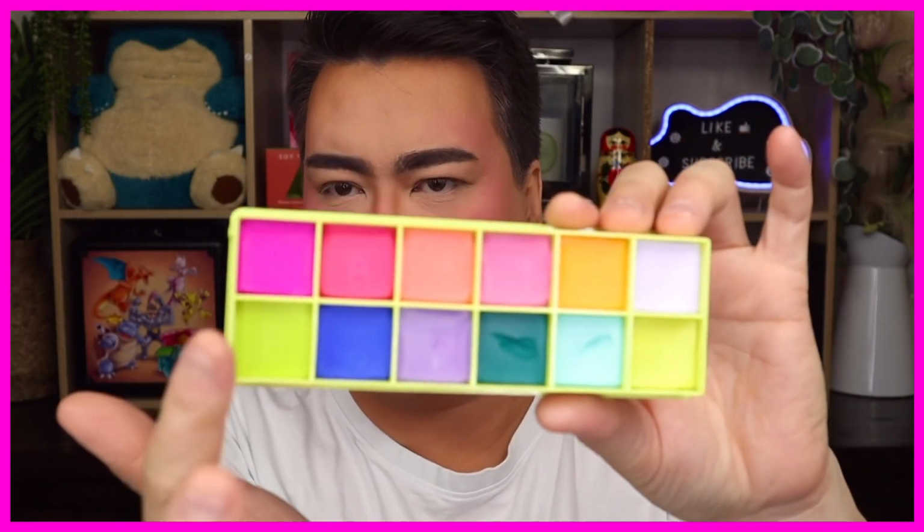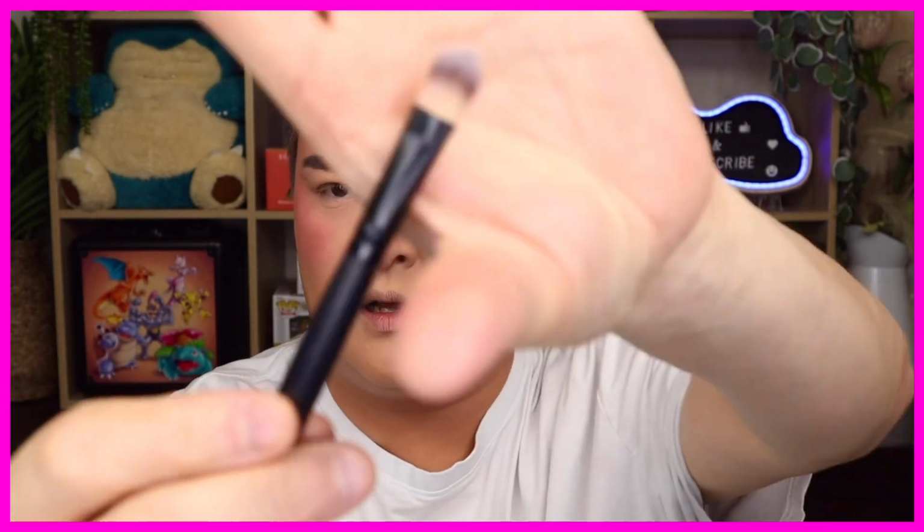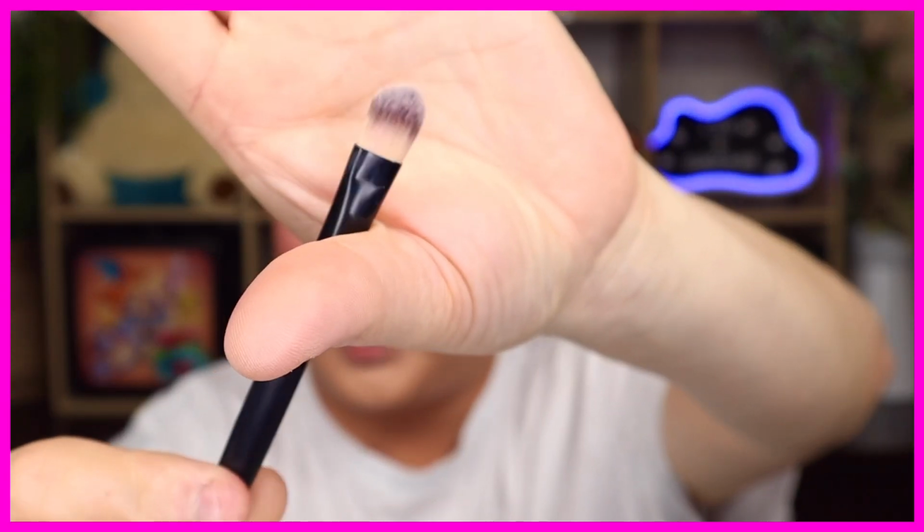I am planning on playing with these two pinks. This one here, it's like a pink purple, and then this one here. So those two shades are Fuchsia and then Hush. So we're going to start with the dark shade Fuchsia, which is this one here. And I do have these packing brushes. I found these are the best type of brushes to use.